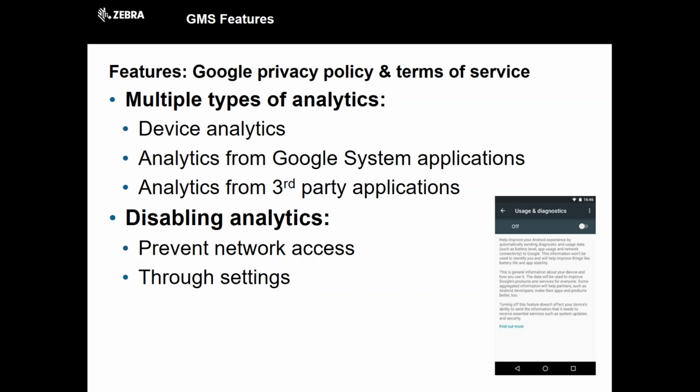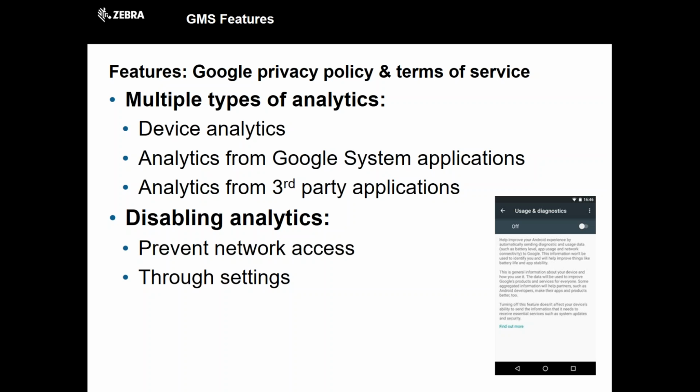So on to the next post then, analytics. This is where I tried to cover some of the concerns with the Google privacy policy and terms of service. Something I recognized in the field, a lot of people don't make the distinction between the different types of analytics. So just so we're being clear, there are, well, probably a lot more than this, but I've classed it as 3 different types of analytics.